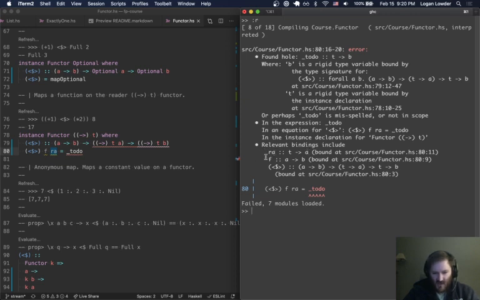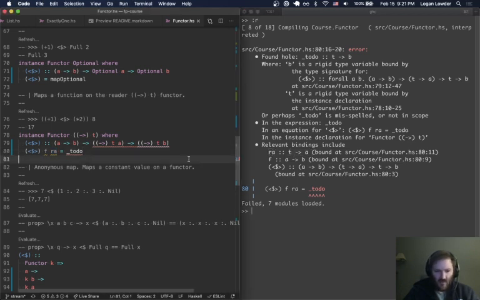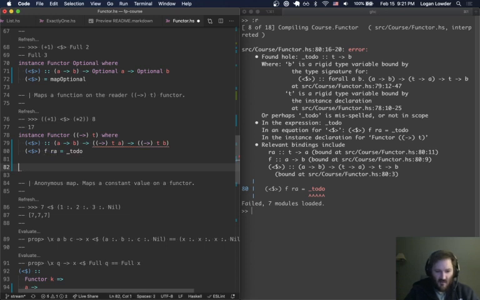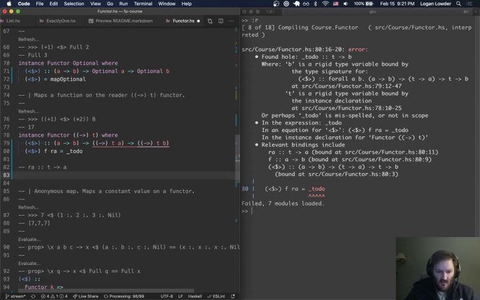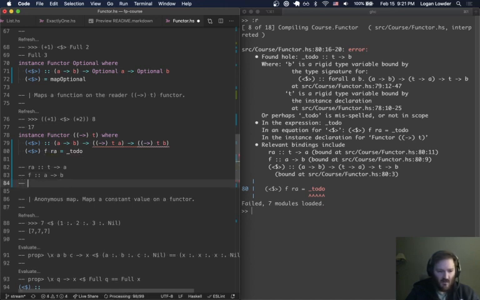So I guess I can compose RA, because the A lines up, I can basically say RA is A, F, A, B, then RA composed with F should be T, A, right?